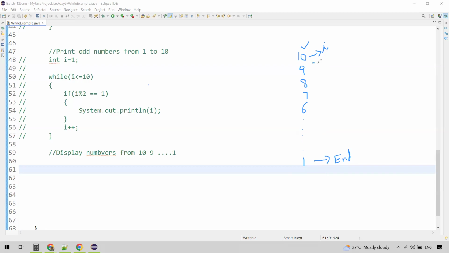This time we are going to decrement instead of increment. So once we display I value 10, we will decrement the value by 1. Then it will display 9. Then decrement the value by 1. It has to display 8. And so on till 1. So once we reach 1, we have to know that our condition has to be on 1. So this is where we'll write the conditional, right? It has to not go beyond 1 or not go below 1, right? So that will be our condition. So let's write the condition.